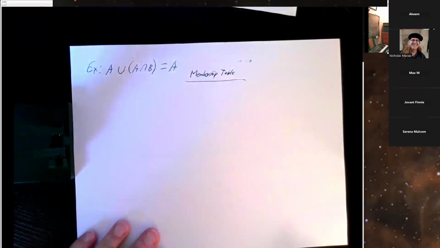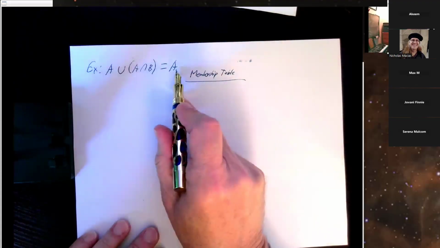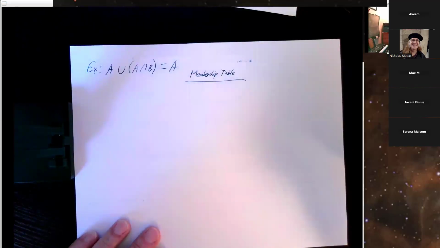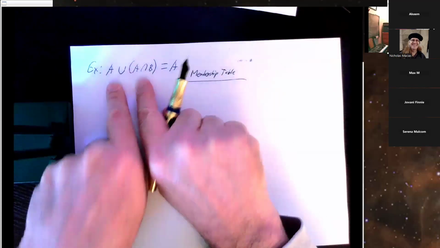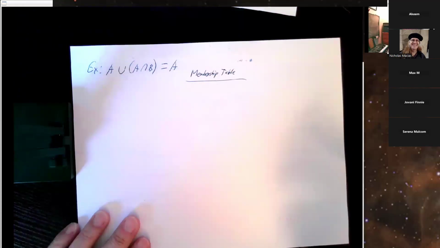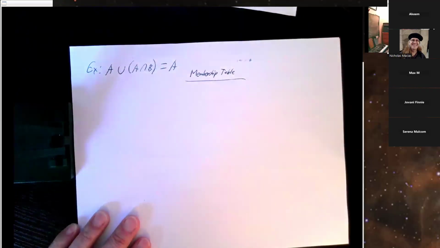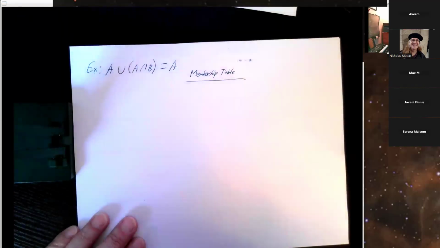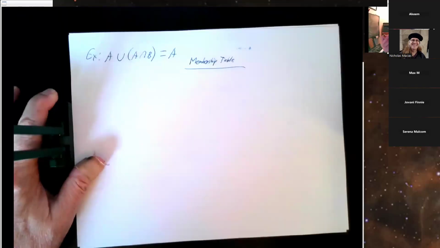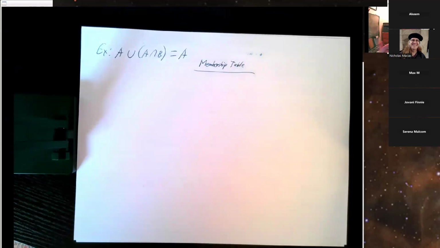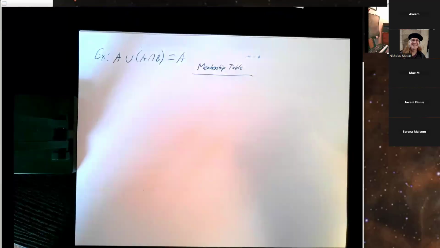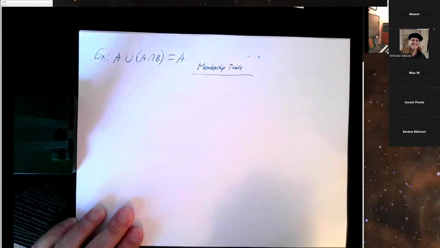And here's how this works. I want to prove that this set is the same as that set. Now, I could probably do this using some of my identities. I could show this is a subset of that, that's a subset of this, and then I could say they were equal. But there's a more mechanical way we can do this also, and that's to use this idea of a membership table. So here's what we're going to do. Imagine the universe of things is fixed. I don't know what that universe is. Maybe we're talking about integers or real numbers or animals at the zoo or something. But there's some fixed universe from which A and B come.